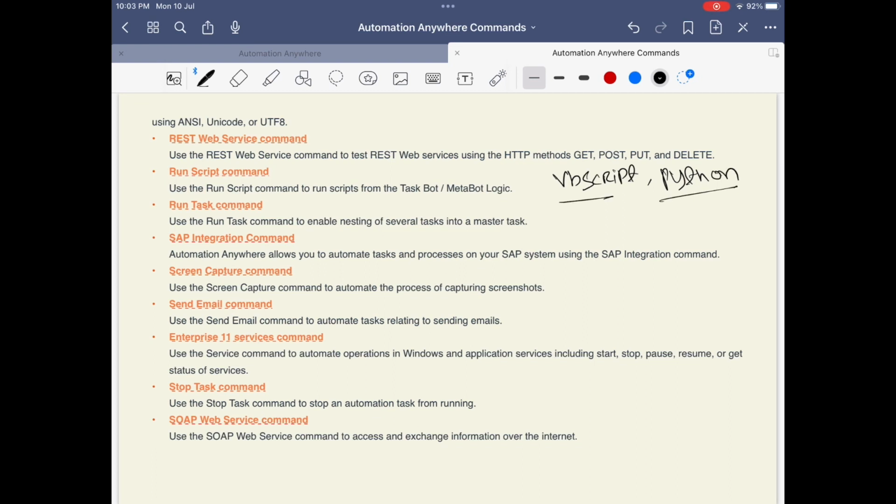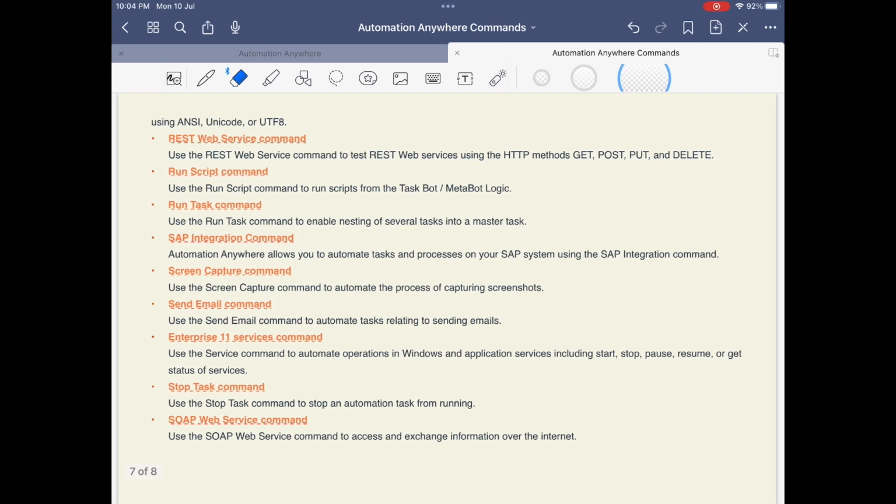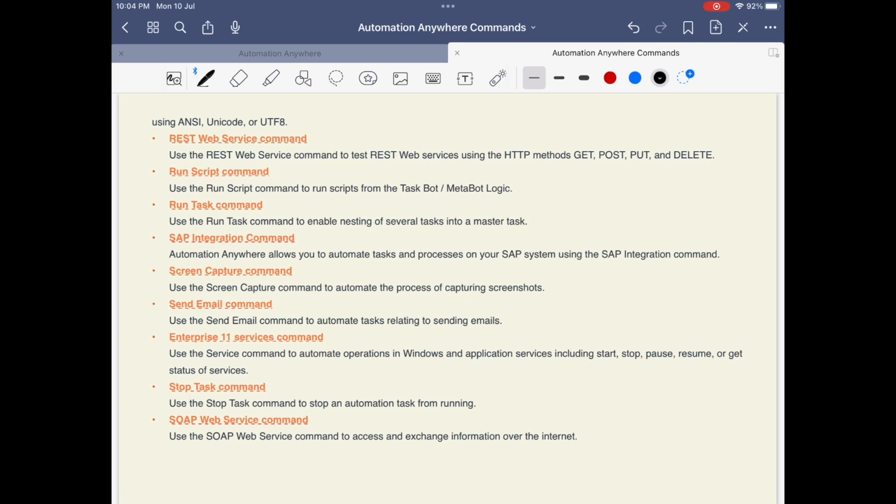Then we'll discuss the run task command. Suppose you have created two tasks, task 1 and task 2.